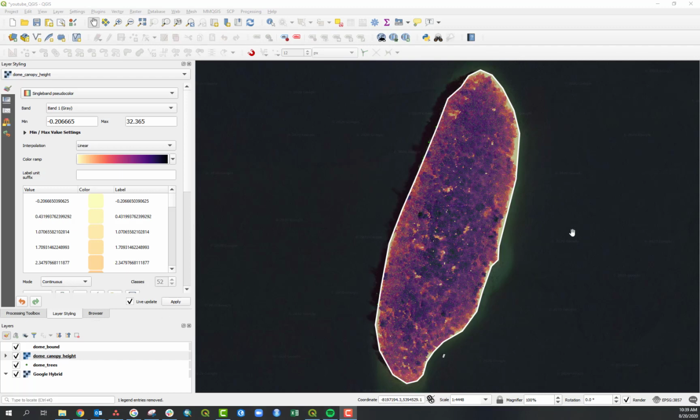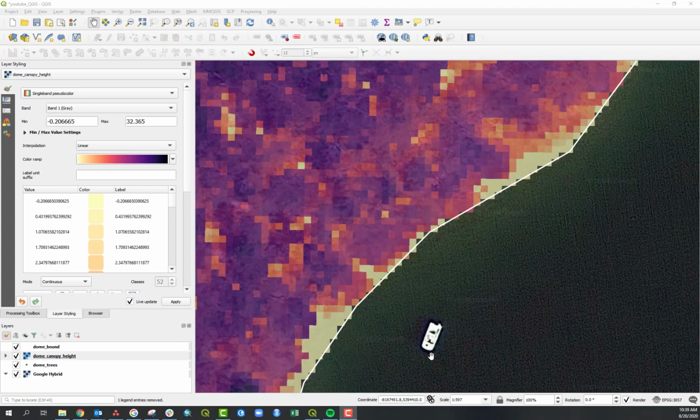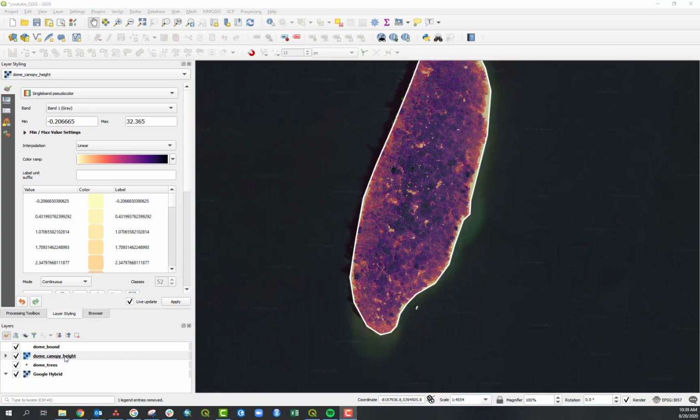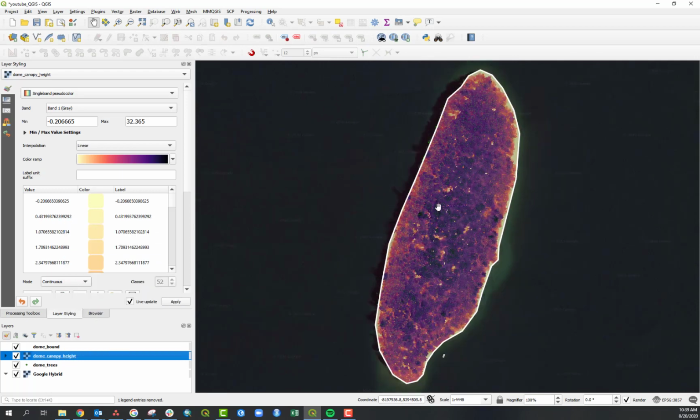So one thing I noticed as I was looking at this, if you look really closely, you can see a bunch of watermarks here, this 2020 Google watermark. And I was actually hoping that we could get a different base map in here for our map. There's also a little fishing boat right here. Look at that little guy. So hopefully I'm going to zoom back to the layer here.